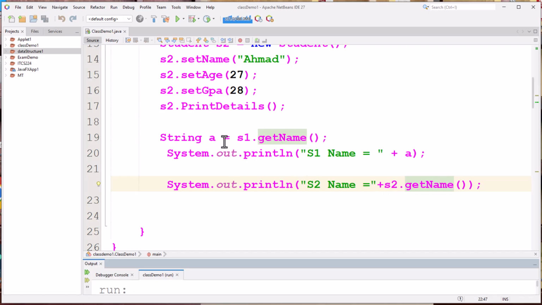But let's say if there are some other values coming from the class which you need to use in some calculation or otherwise, you can do something like this, and then this a can be used differently. This is a string, so let's say I do this.